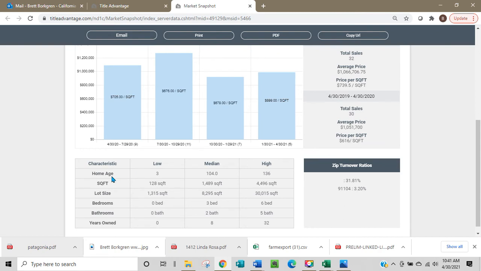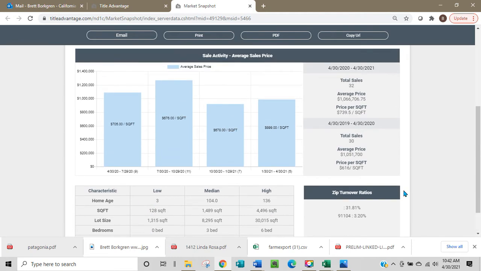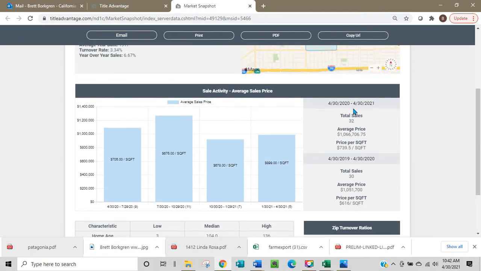We also do some graphs here for you. Home age, median, all these years. So this is more data for you. So in the last year, there was 32 sales in this pocket of Bungalow Haven. Average price was $1,066,000. Then we also do the year prior to it.